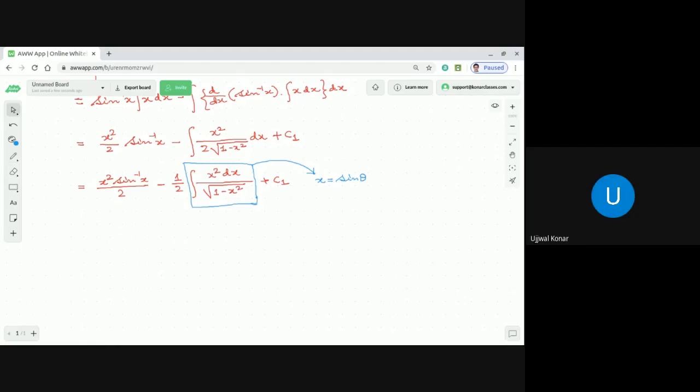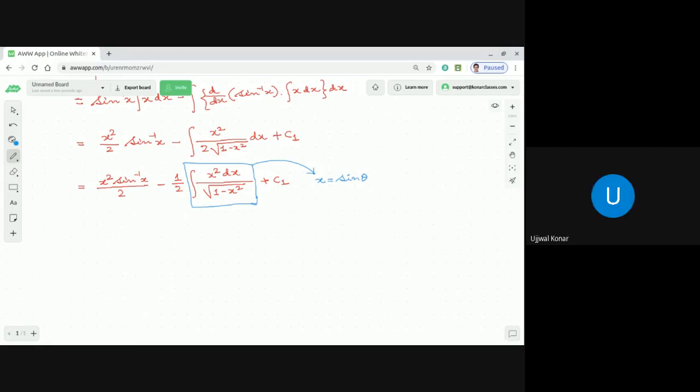What I'm telling is why I'm choosing x equal to sine theta, because I know dx will be cos theta, and that is in the numerator, and in the denominator square root of 1 minus sine square theta is cos theta, so that will get cancelled. If you remember, in the last few classes I said that you need to think one or two steps ahead, because what am I going to gain out of this substitution.